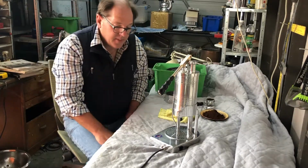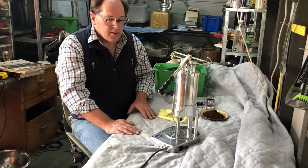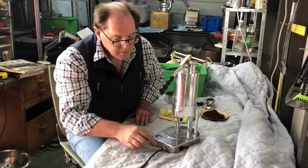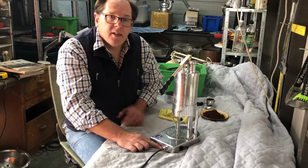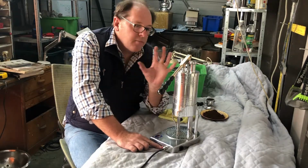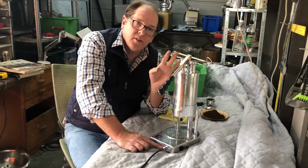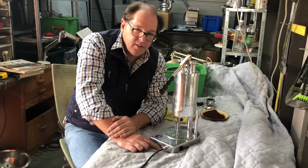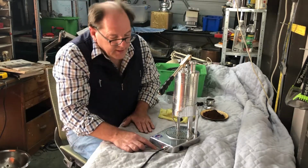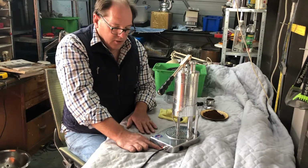Yeah, so that's that, I guess. So to make a coffee, let's do it. So first we turn the power on. Boom. So this has got an indicator light here, so we can see that the element is active. So this is a completely manual machine, so you can't walk away from it. You have to watch it. And I mean, that's part of the beauty. It's a manual, you know. You have to know how to drive it, and with that you get a lot of control too. So you don't have a computer telling you how to make your coffee.